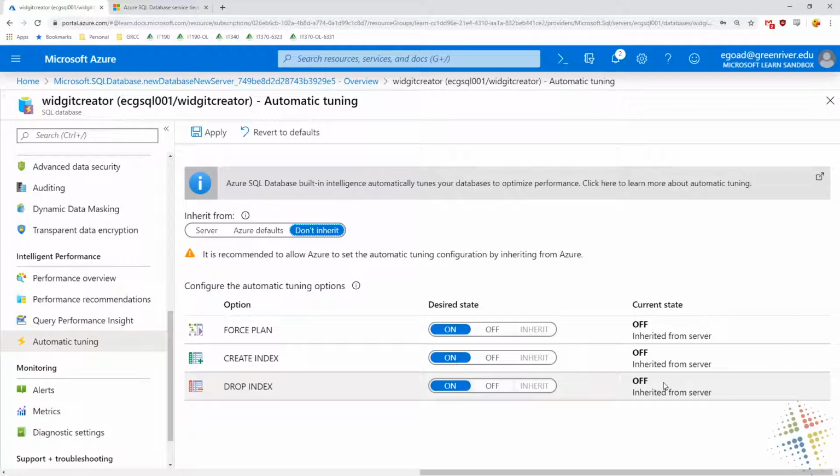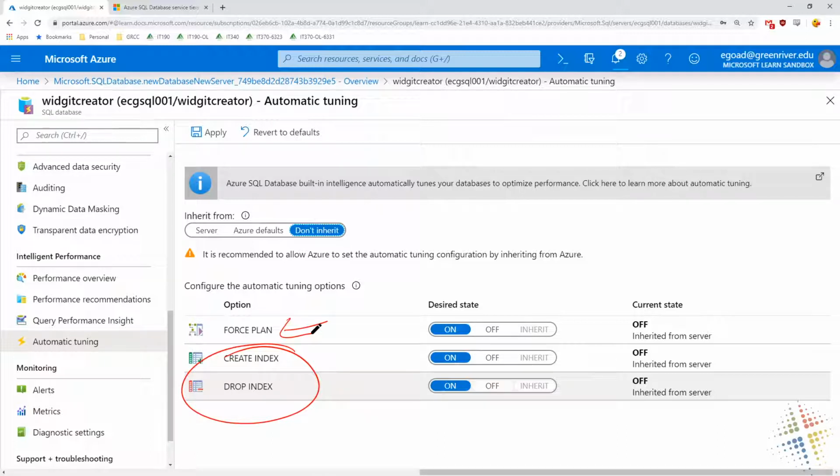So I can go ahead and turn those on, and so as the SQL server is going along, it will create and drop indexes as it sees fit. If it sees a certain area that needs an index, it will create one. If it sees an area that doesn't need an index, it will drop it. It will also change how the plans work depending on how it's seeing the environment working.